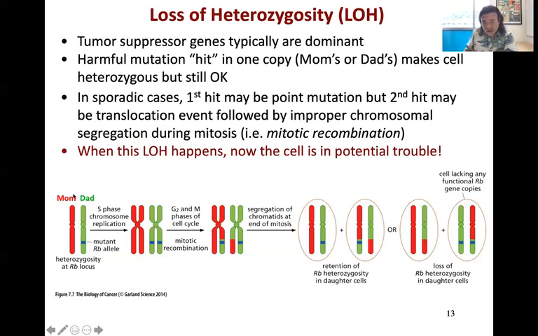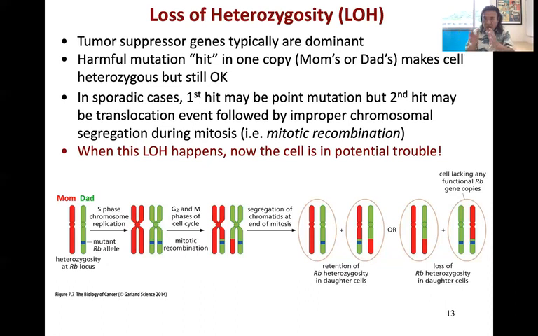So let's look at this here. You have one copy of the chromosome from mom and one from dad, and dad's has the mutant RB allele. During S phase of this cell, so this cell is heterozygous, so it's still okay, the chromosomes duplicate. And it's supposed to be that the left copy of the red one and the left copy of the green one go to one daughter cell, and then the right copies go to the other cell. And therefore, the heterozygosity is still preserved in the daughter cells.